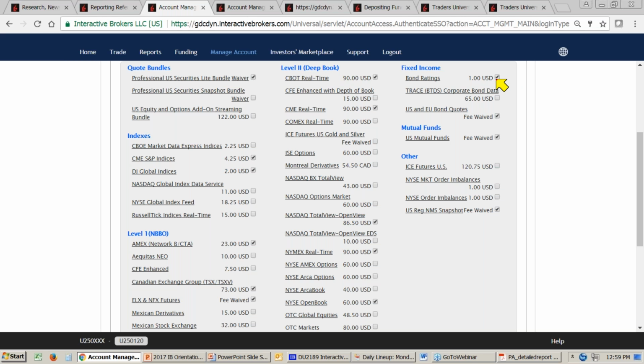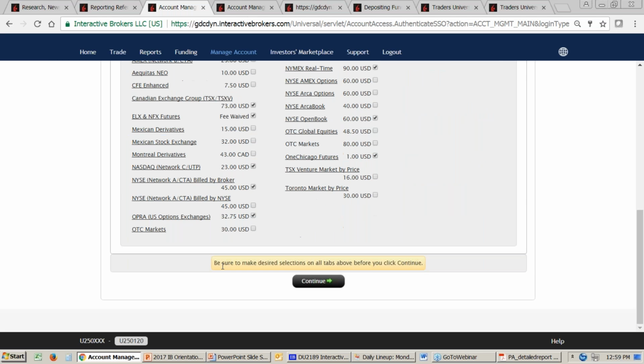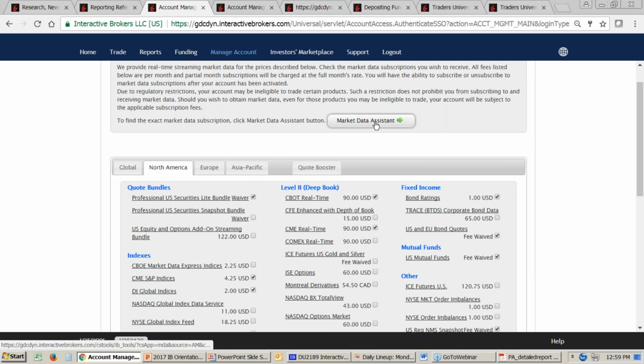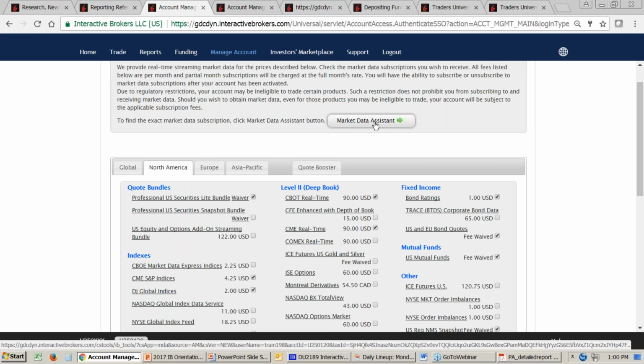Moody's, Fitch, and S&P are all included in this additional nominal subscription. By the way, when you do subscribe, make sure you click the continue button so that you do see and digitally sign off any of those subscriptions or disclosures that are required for any of these markets.